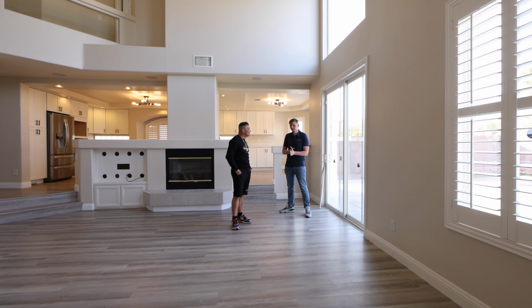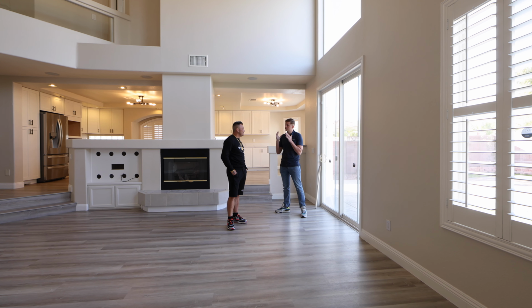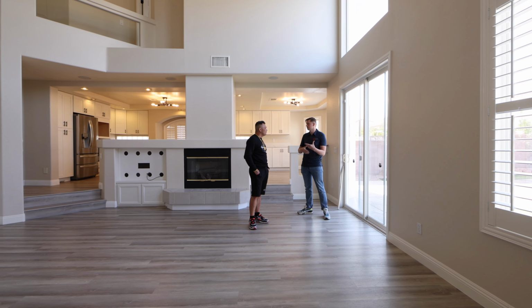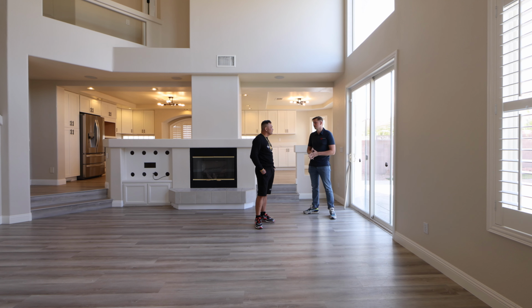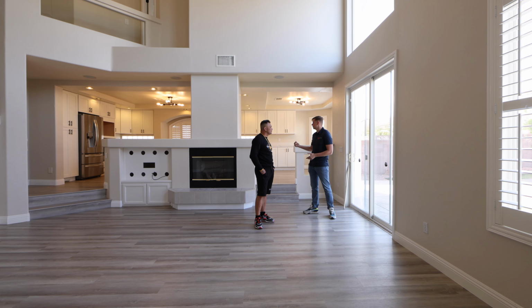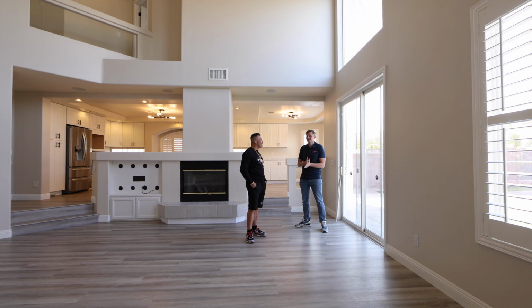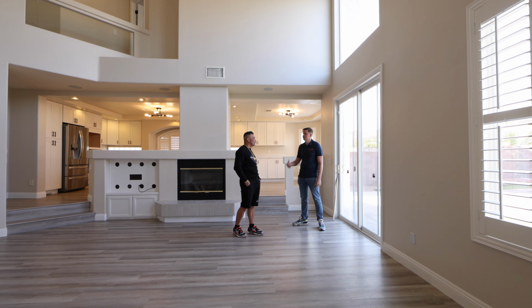Yeah, because the thing is, we planned it. We had the budget in place. We had an idea how much we wanted to spend on this project. So that's how we planned the project. But you can do a kitchen for $100,000. There is no limit for the client's imagination.